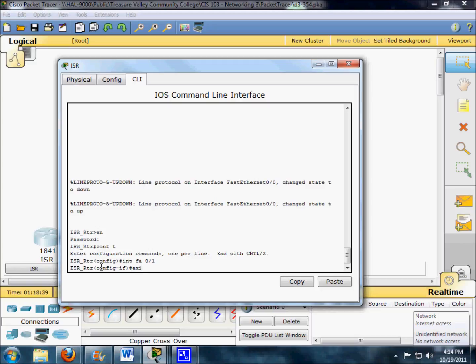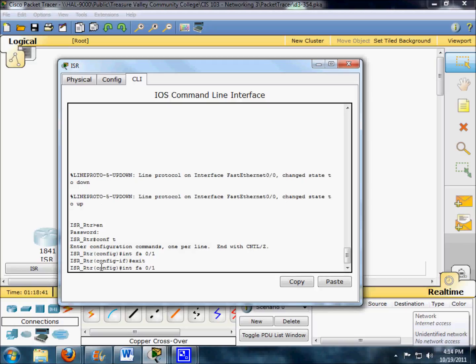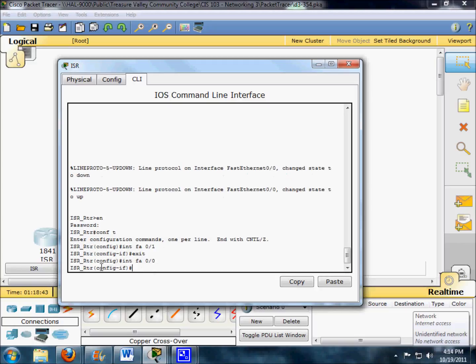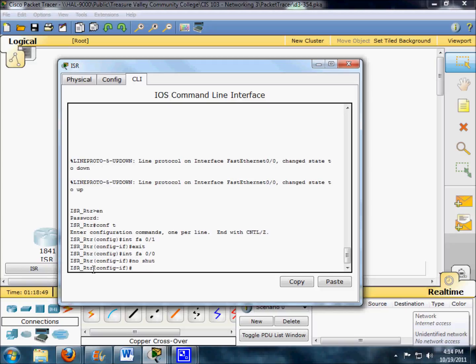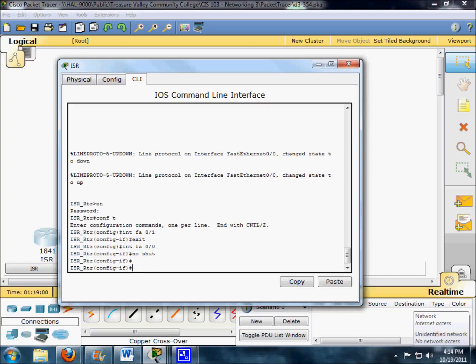From here we're going to go from the router to, let me see, I just want to make sure we're doing everything right. From here we need to add the dot1Q encapsulation.